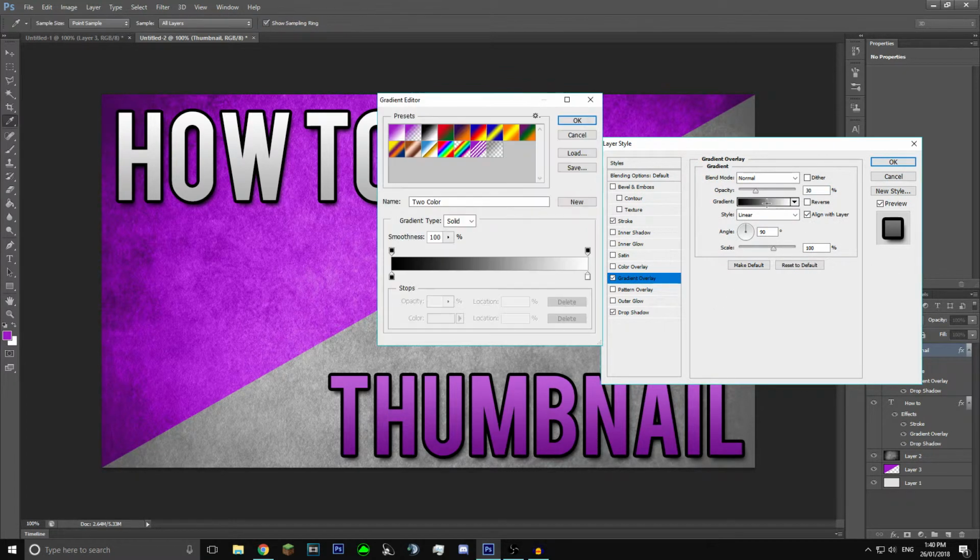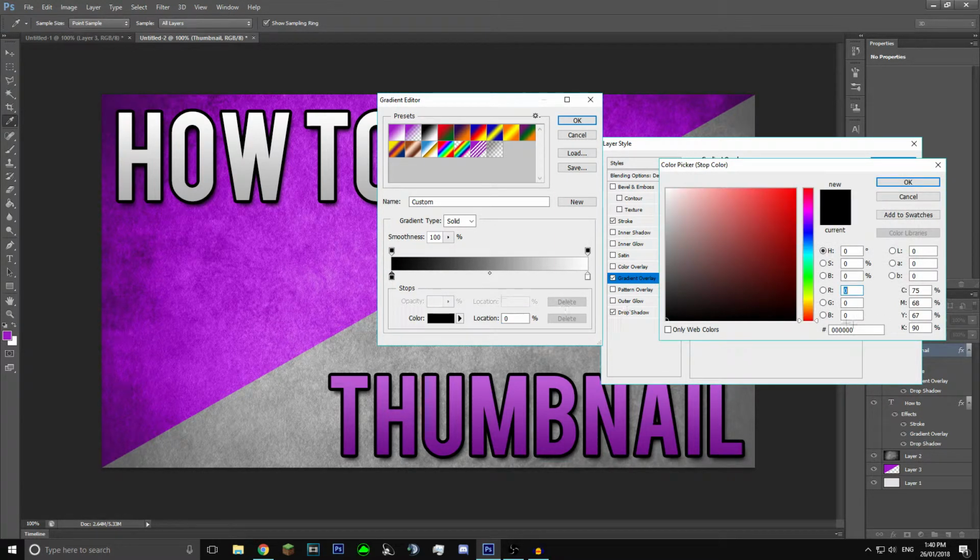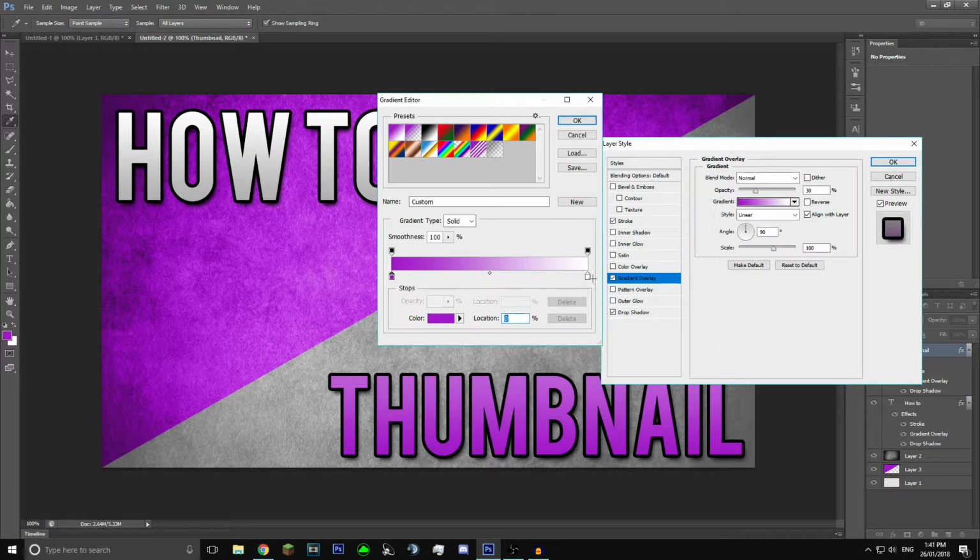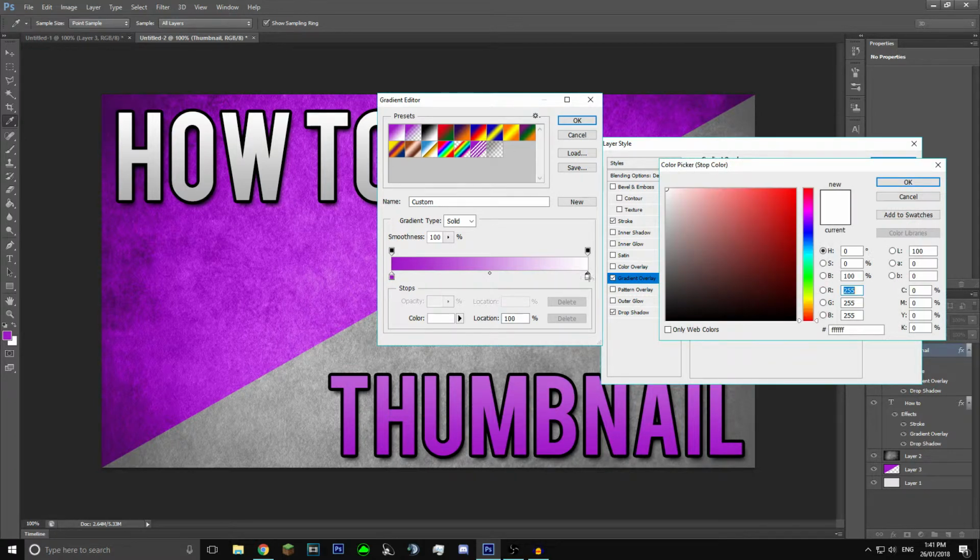So just click on gradient here, double click this right here, and we want to make it the same color as that, so select this color over here. Okay, and this one we want to make a bit lighter, so again select that color here and just make it a bit of a lighter color, probably about that.